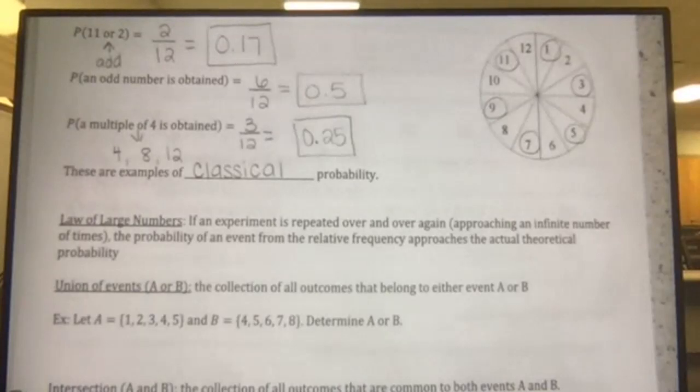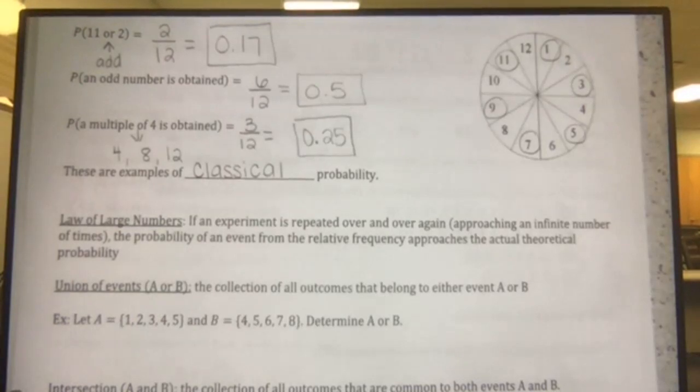For example, if I flip a coin 5 times, I might only land on heads 2 times. So that's not going to be that 50-50 I'm looking for. But if I flip the coin 200,000 times, I'd be really close to that 50-50 shot. Not that I want to flip a coin that many times, but I'd be getting more used to it. So it's kind of like practice makes perfect. The more you do it, the more the relative frequency from the experiment is going to get you close to the classical in-theory answer.